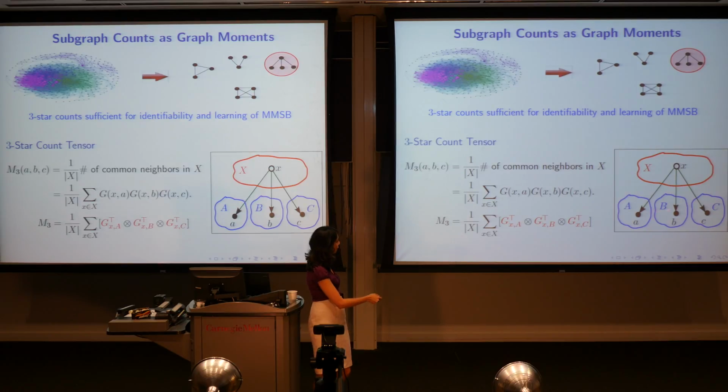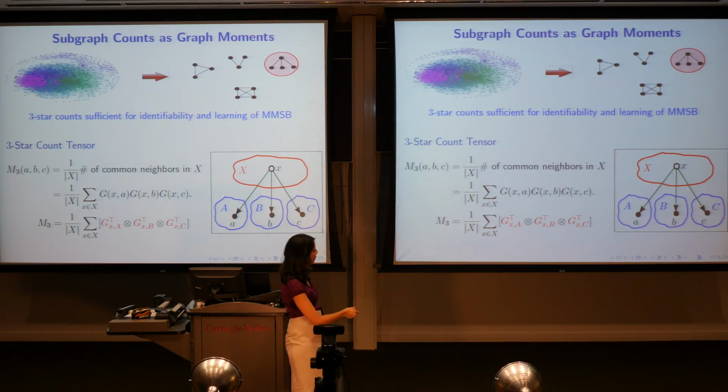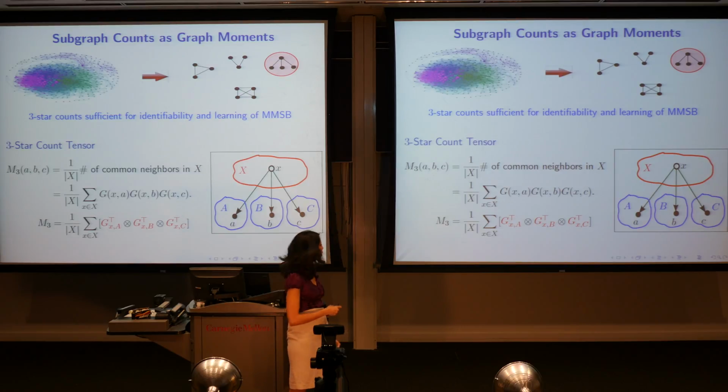The moment that we will count: we'll first just divide the graph into 4 sets, right? So partition the graph into 4 sets. And for theory, it can be just a random partition. In practice, maybe you'd like to find a cut across which there are a large number of edges, right? Because you have more information. So just partition the graph here into 4 sets. And the statistic I'm going to compute is this. Again, I use this M3 because it has a very similar relation to the moments we have been looking at so far.